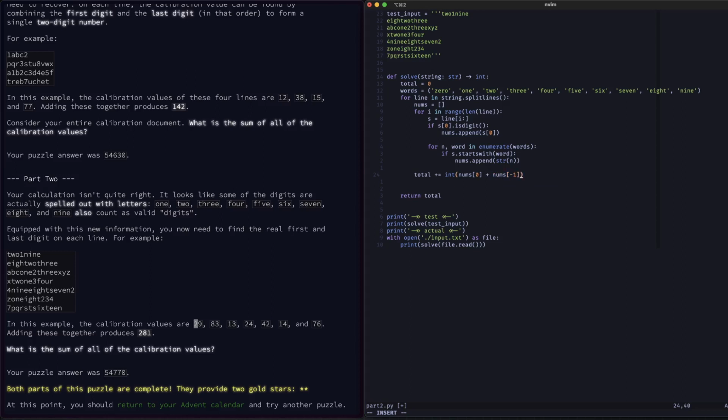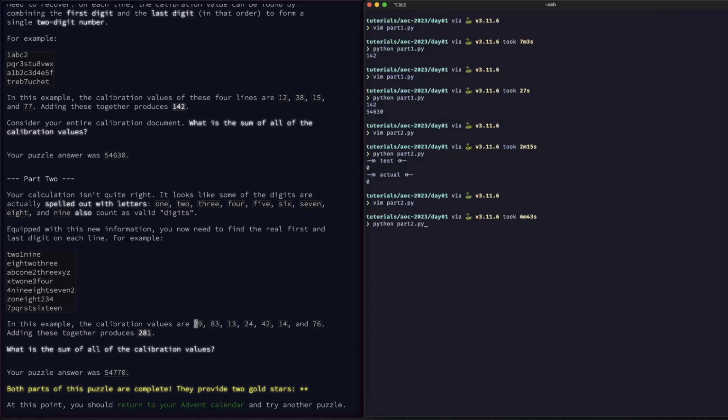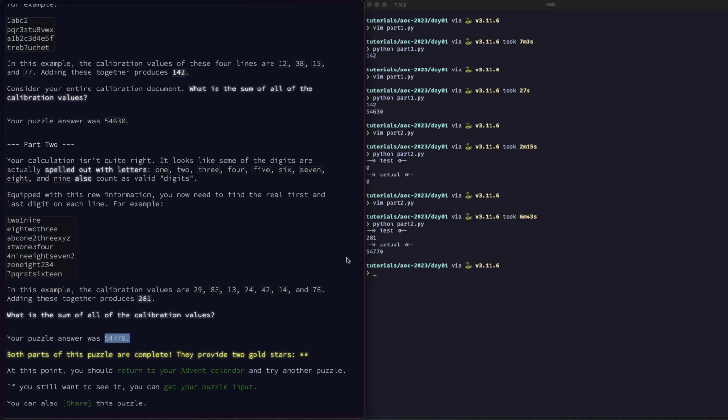So this gives us the first and the last index in there, and then we just return the total. So hopefully this gives us what we want. So we get 281 and 54770. Here we have 281, which is the test input, and then we have 54770, which is the original input that I got using my individual input. So I know that that's accurate because I got it correct.